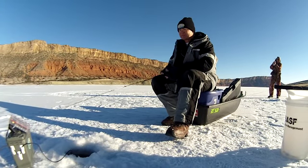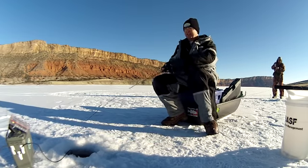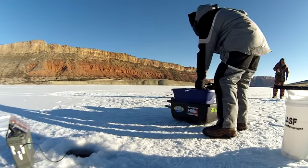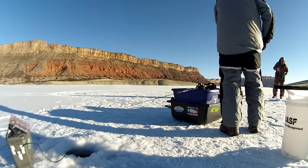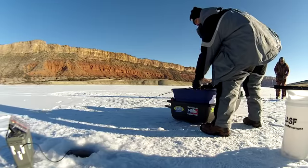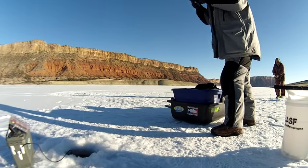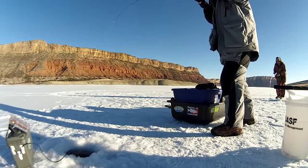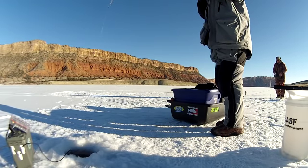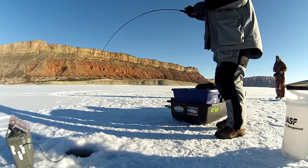Well, while I was catching pup lakers, my friend Roger was back behind me getting serious with a real one. Whoa, hey, that's a nice fish. Oh, hey, I think I got a fish too. Wait. Oh, my second rod. Your dang fish just wrapped up all my lines, bro.